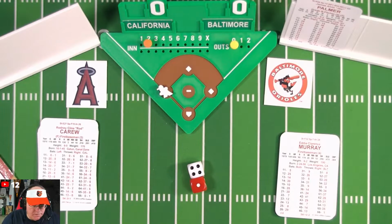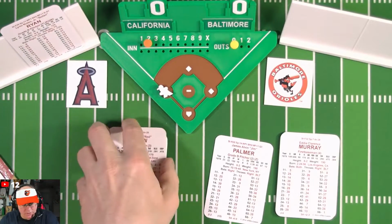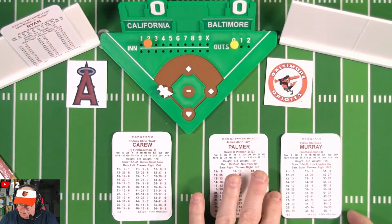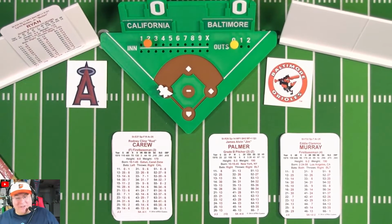So we're going to bring Palmer back out. Slide over Carew, who leads things off here. What a lineup, huh? Baylor, Carew, Downing, Grich. Some good stuff going on here in '79. Another 43, I will play the Powerball. Yeah, right? So Carew comes up in the second.